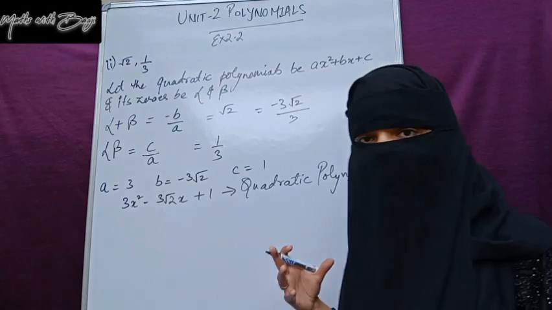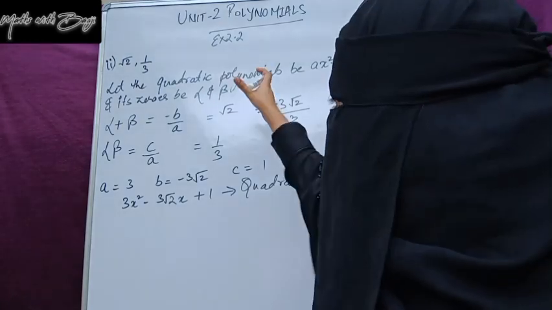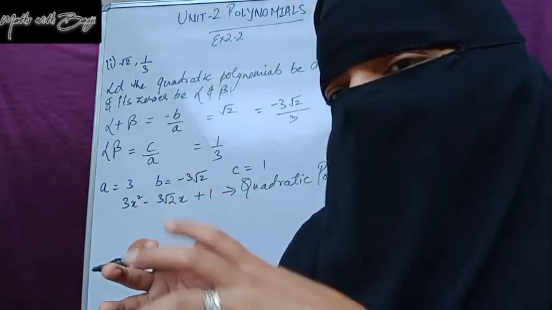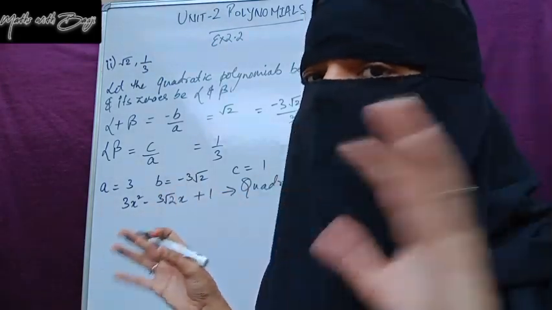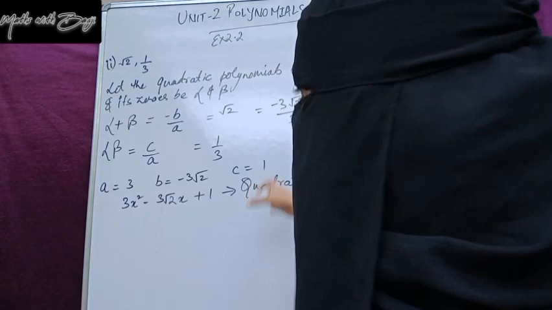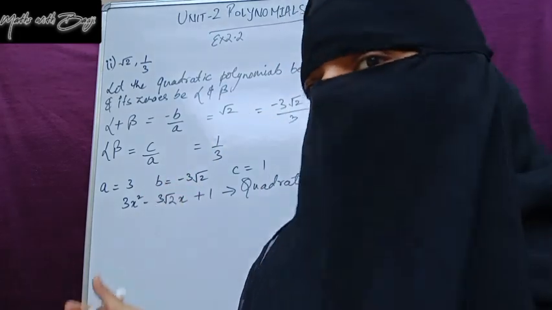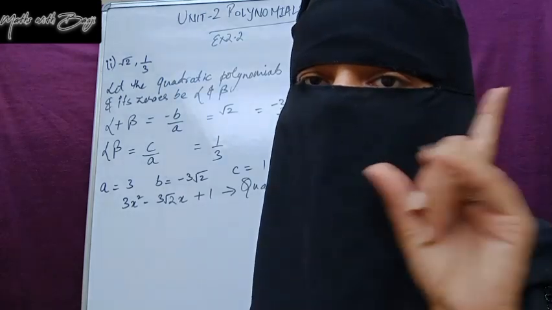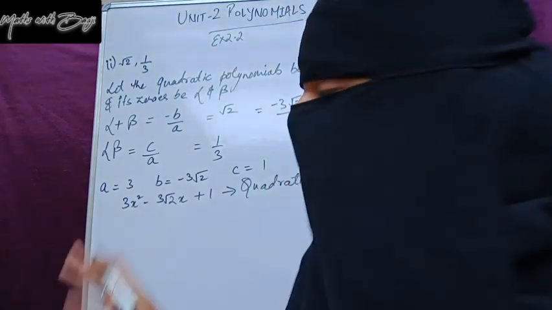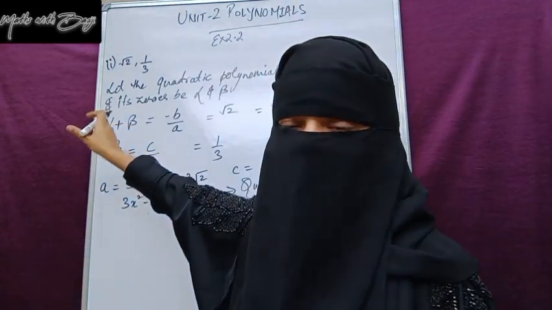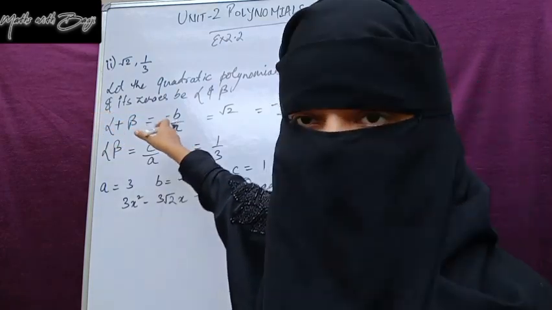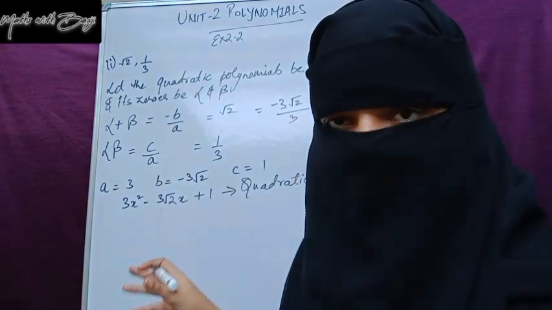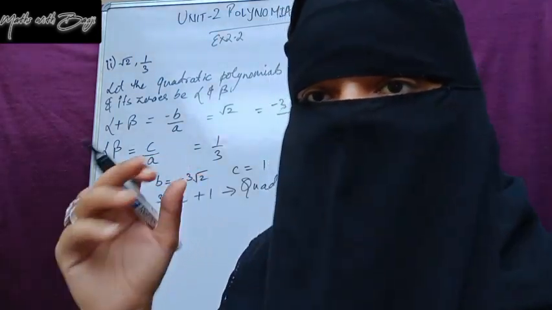Now I will be doing the next part. So this is more clear and easy to understand. I will be trying to skip some theory, as the first part I have already explained to you, so it becomes more clear and understandable. Even if you do like this, the examiner cannot deduct even a single mark, because you have already explained here that alpha plus beta equals minus b upon a. If you want, you can write the full formula. I've already explained that, so I'll be using the direct formula.